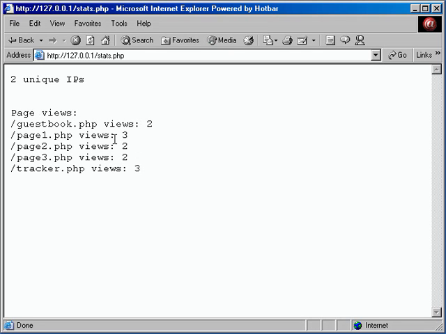All right, now let's go ahead and add a little bit more functionality. Let's see, individual people and how many times each IP has viewed the page. And thinking about it, where we could probably put this is where it says 2 unique IPs. Let's do that before the... and then right underneath 2 unique IPs, put those 2 unique IPs and how many pages they've viewed. And do you want to do how many pages they viewed right there and make their thing a link that goes...? Exactly. All right, now we're going to be getting interesting.